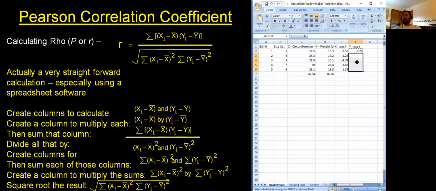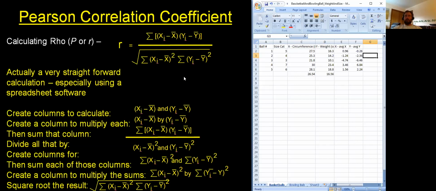Control C, Control V. Or you can grab it and pull it down. Same thing. Okay. So however you would like to get there works. For me, again, that's how I like to do it. So we have figured out the first portion of solving this.